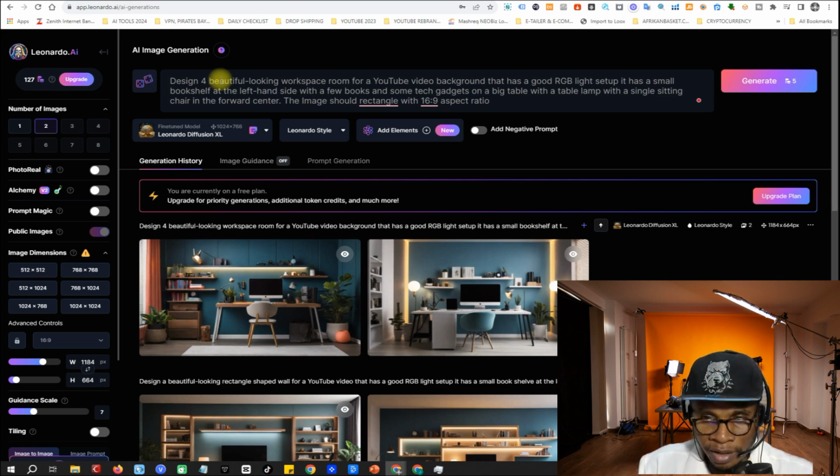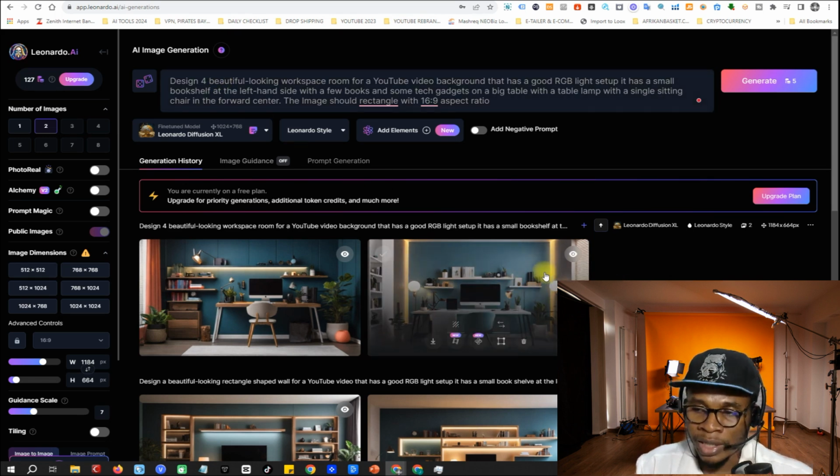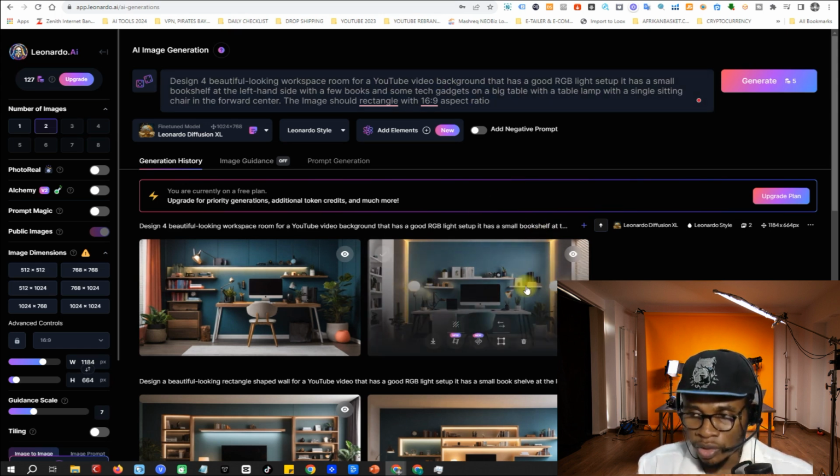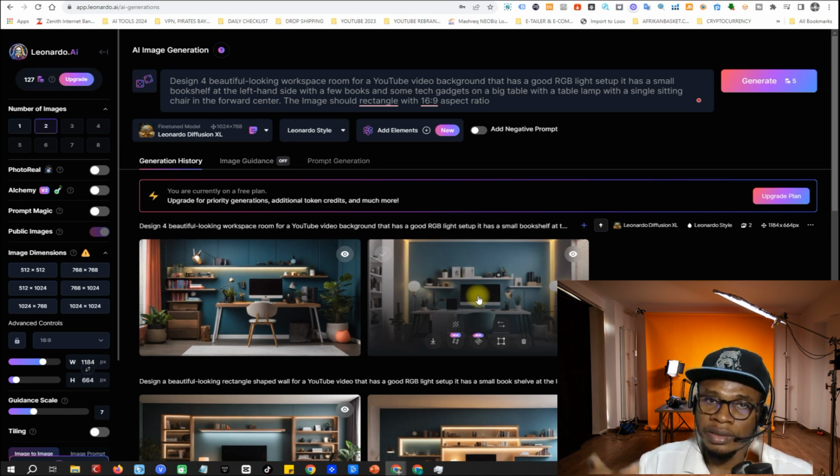And if you play around with this tool, you can find several other things. Like you can easily click on an image and edit it by telling the system to remove something, like remove this light, or change the color of this light to blue, to black, to green, or change this TV color, this computer monitor color, to probably yellow. You can play around with it, and there are endless possibilities with this tool.